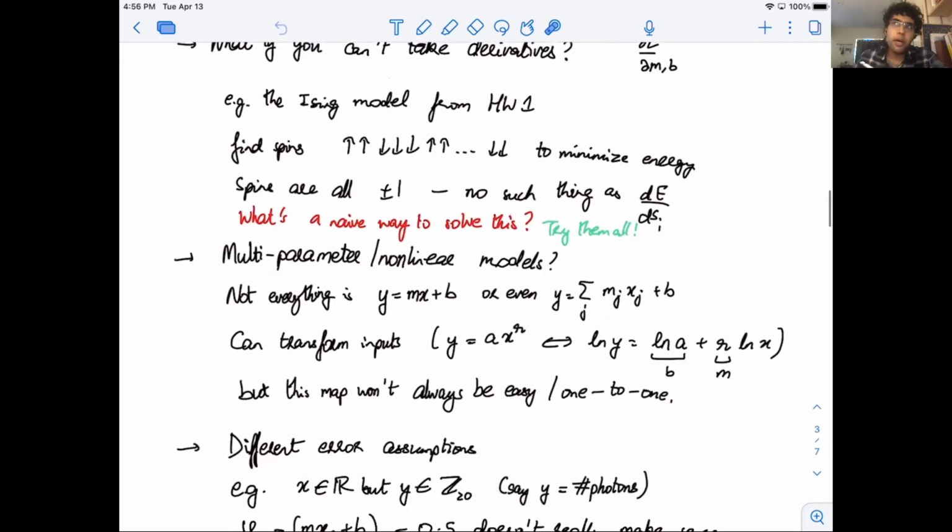The second one is the model itself is a bit limiting. Sure, a lot of things are linear, and a lot of things can even be transformed to linear. This is a trick you're probably going to see in lab classes a lot, where two variables have a power law relationship between them. And so you get to take logs, and it's basically down to linear regression on the logs of both the input variables. You could do that, but you can't do that for every model.